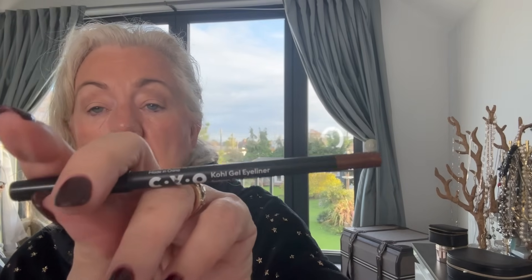Then I've got this — my favourite at the moment. It's CCYО coal gel eyeliner from Boots. I go in as tight to my eyelashes as I can — it's really more about making my eyelashes look thicker than actually being an eyeliner, if that makes sense. I just kind of scrub it into the base of my lashes, and that helps add definition.